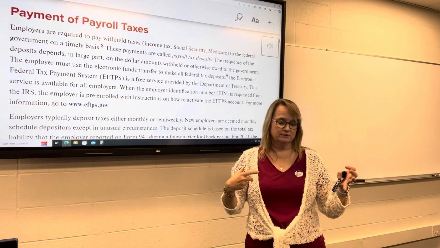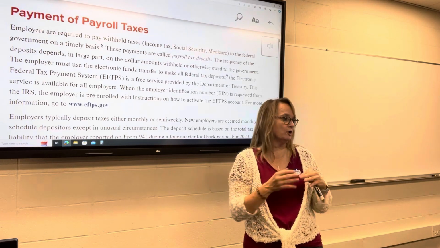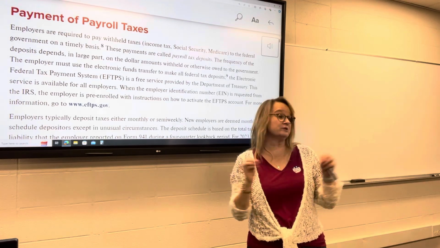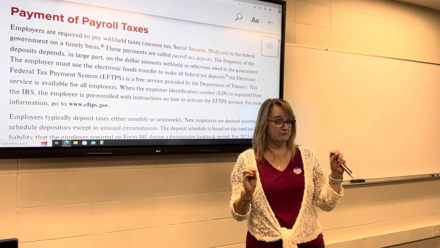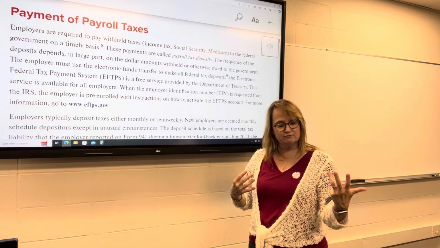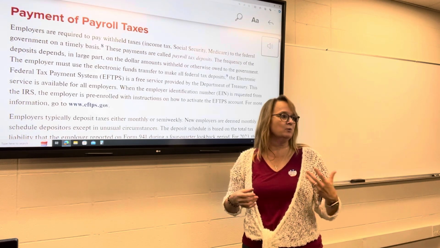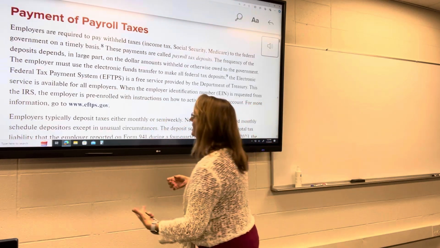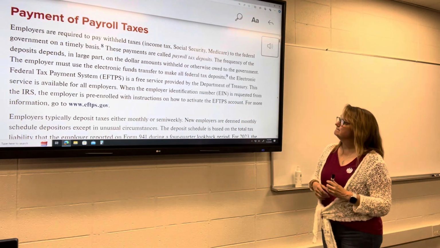And that reporting works kind of like the 1040, in that you're calculating how much the tax should have been, and then you're comparing it with what the deposits were. Most times with payroll taxes on the 941, those amounts are going to match exactly, unlike with the 1040, where usually there's some sort of difference. But it works the same way: the 941 works as a reconciliation to match up with the deposits that have been made.